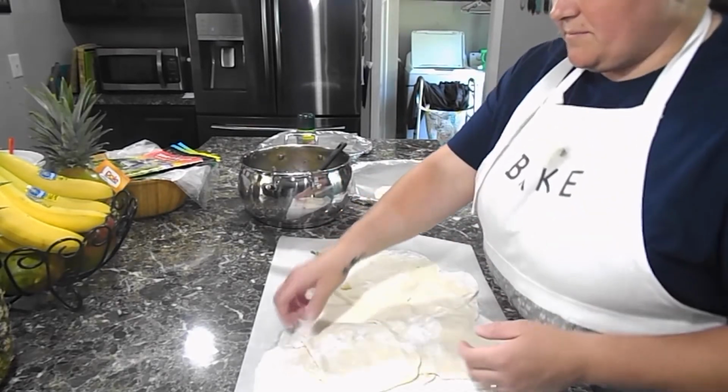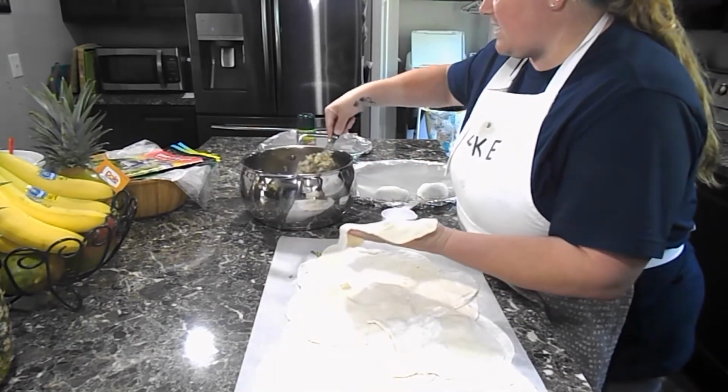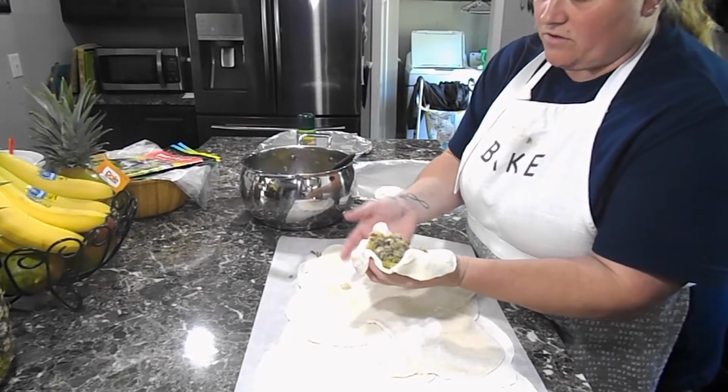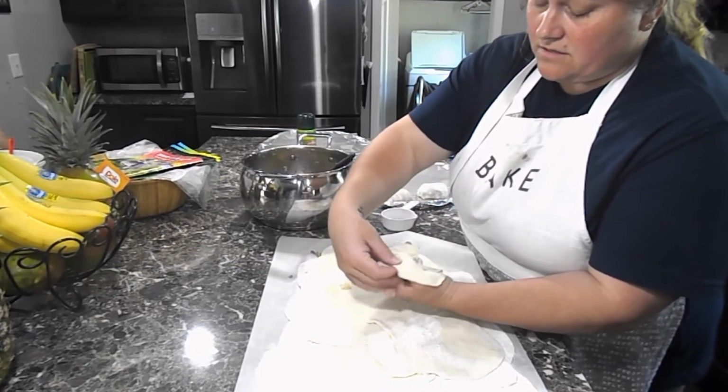And they're really good reheated the next day. You can heat them up in the microwave. They're still, see, that popped open. But you can reheat them in the microwave. There's a hole there. See where it's a little thin there? But it's okay.